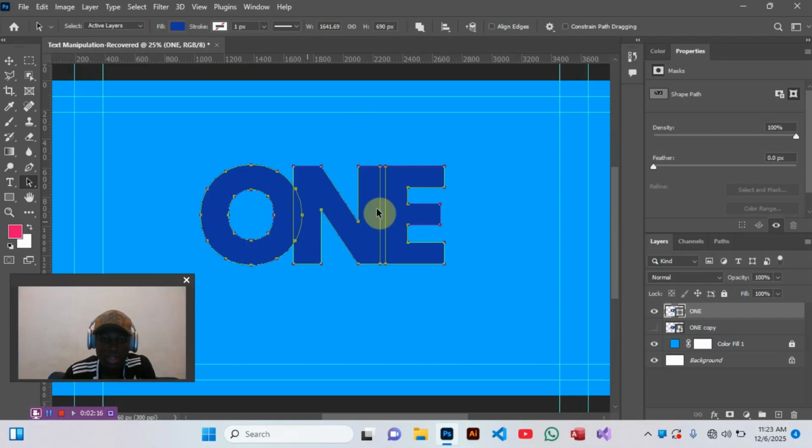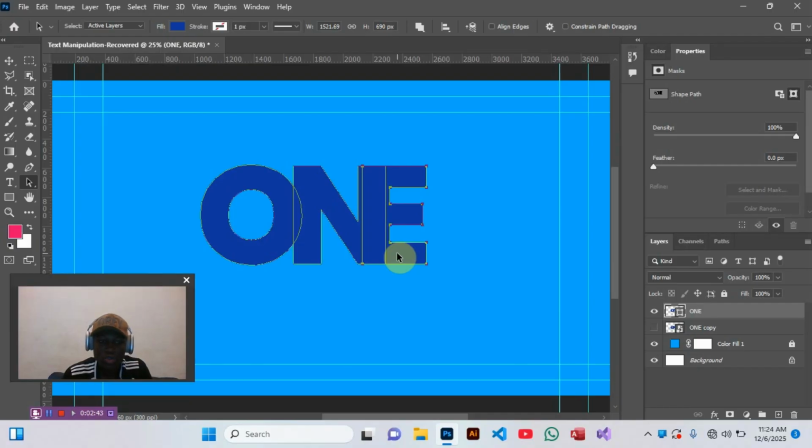So now that we have something like this, I'm going to press enter to deselect and then click on E to select just E. So once it's selected, you have these small squares around it. So what I'm going to do next is to move it to the left. I'll hold down shift whilst pressing the left arrow key so that it moves fast. Once it gets here, I'll stop.